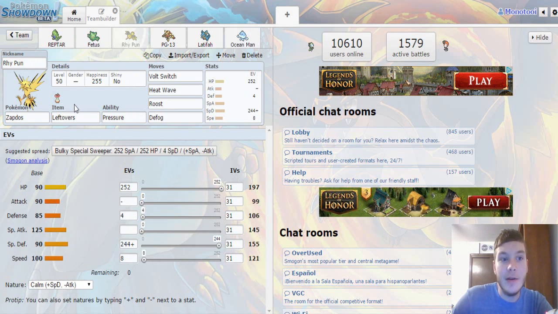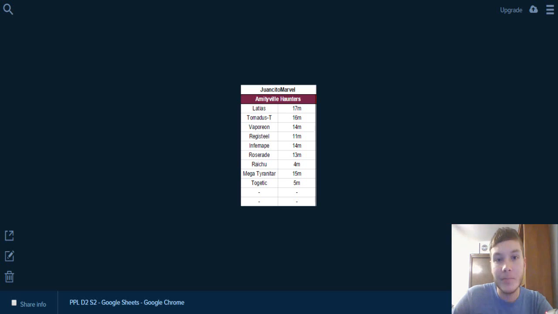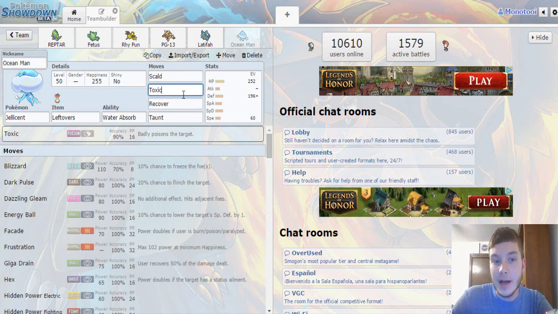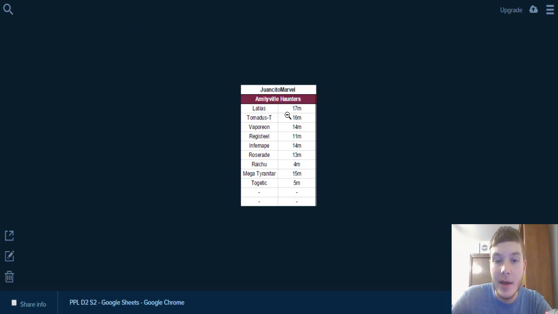If I predict the grass move, I go out into Zapdos, and he gets nothing back from the Giga Drain. So this is a mon that just shuts his bulk down and can deal some damage over time to things. I wanted to go Will-O-Wisp over the Toxic, just because, again, I can hit the Roserade with a burn. I can burn the Registeel, can burn the Latias, but I determined Toxic was just a little bit better overall.